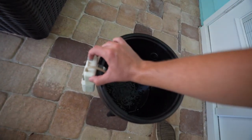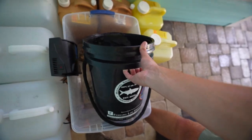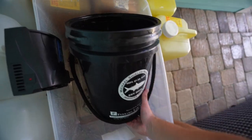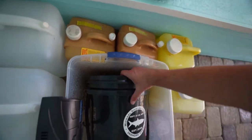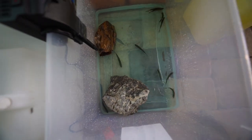Let me turn off this guy here. Okay, set you down. There we go, this is better. Oh God, look at that. Any more? No, look at them all in there. Oh, look at them go. Yeah, they're freaking out. So see what I'm saying about the corners? That's the thing I don't like about the corners, is that they'll bump their nose on it, but it's all right. We're gonna grab a couple buckets full of pond water and let's fill this thing up.